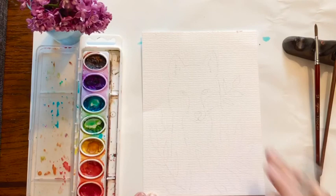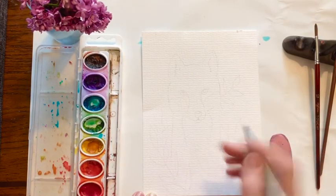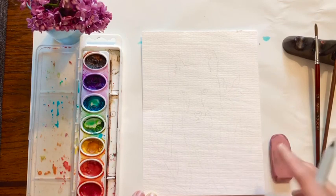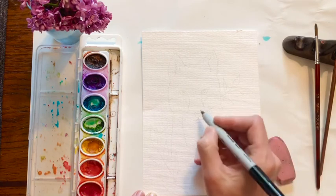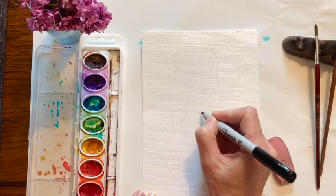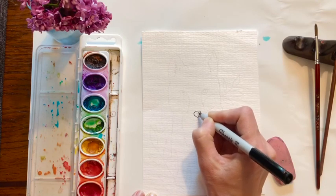Now you will want to probably draw in pencil, but I'm going to draw in marker. I have it lightly traced, just so if you draw in pencil, you can erase your marks. First thing you're going to do is draw the nose in the middle of the paper.